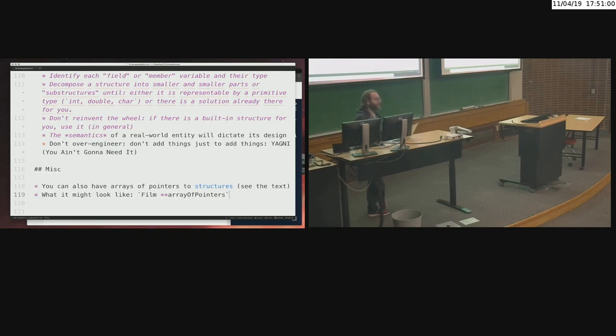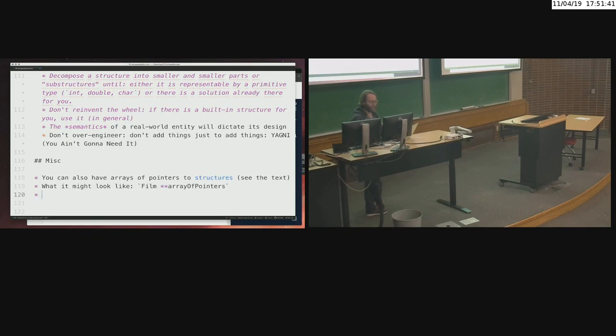For example, if you're sorting things and you have this structure, this film and this film, and you want to swap them because they're out of order, right? Do you want to swap 40 or 50 bytes? Well, that's not that big of a deal. Or do you want to just swap a pointer, so that instead of this one pointing to this one and this one pointing to this one, you can just swap their pointers and they're pointing to two different things. You're not moving anything around in memory. Sometimes that's a little bit better alternative, but I'm not going to cover it in detail in lecture. Instead, go ahead and read the book, and I think I put it in the videos too. So you can have an array of pointers to structures if you really want.